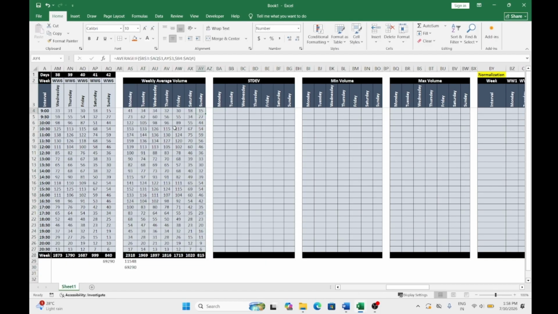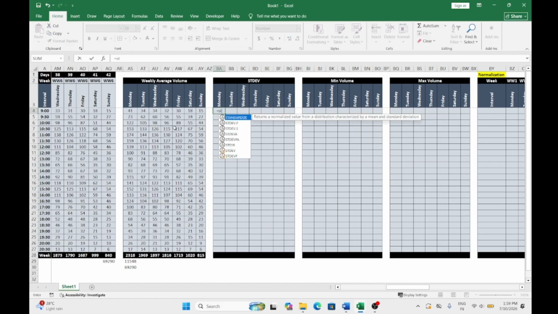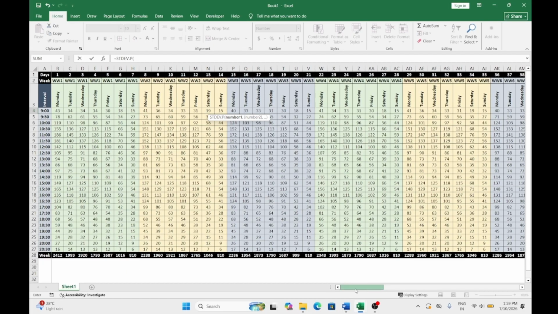What we will do next, once we have it, we will take the standard deviation to see what is the gap in our data. So I'm going to take the standard deviation, similarly for all the Mondays. We have 6 Mondays in our data set. So let's do it: 1, 2, 3, 4, 5 and 6.